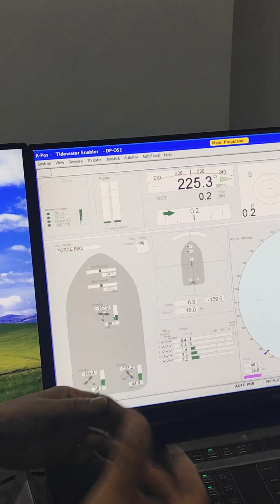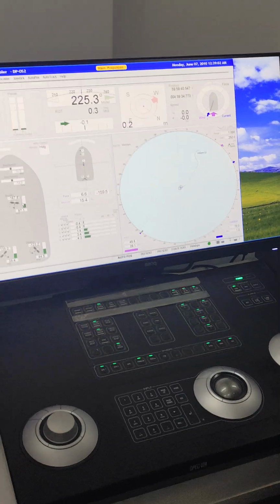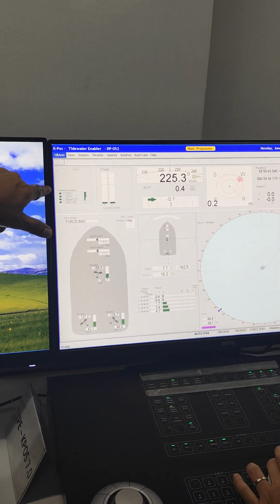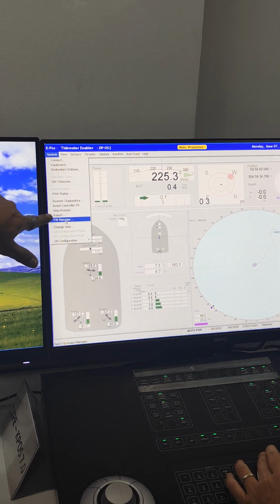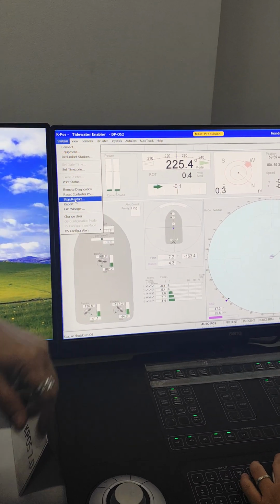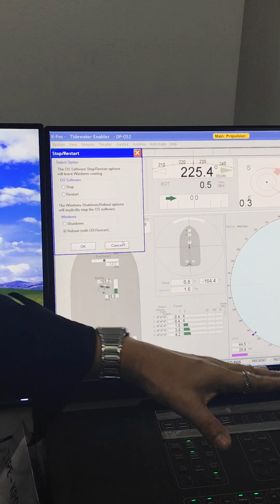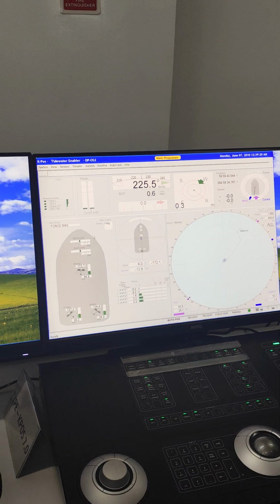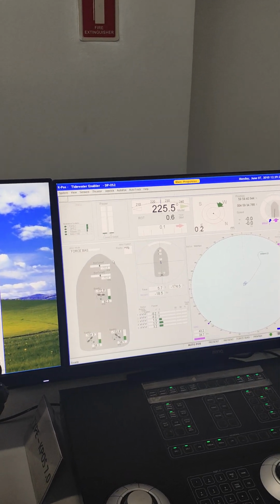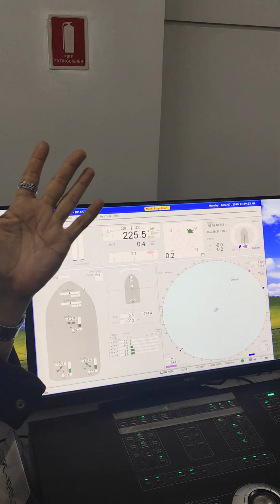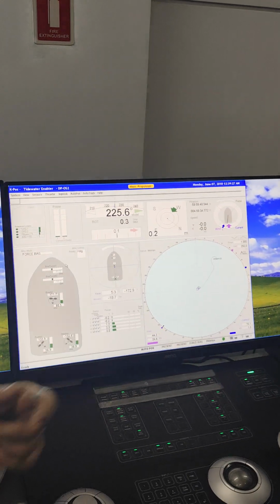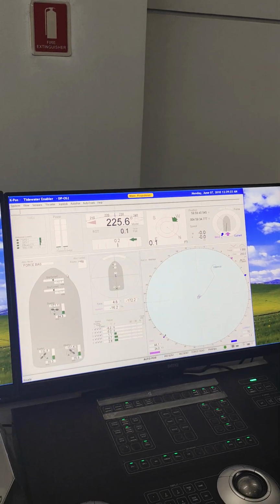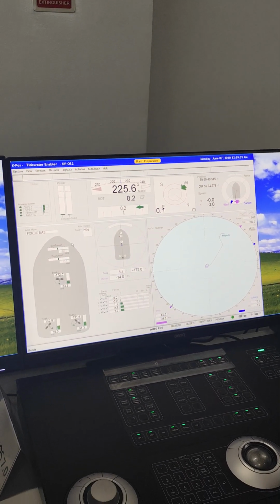When you do the rebooting of the DP controller, you need to refresh the computer. So in the system, you have to refresh the operator station computer, click, and then restart. Stop and restart. Don't do it now, because you're still on the system. But in actual operation, you have to do it that way. First, reboot the brain, so that there's no place the virus can go. Because if you reboot here and then restart here and then reboot that, those viruses will run towards the computer of the operator station.